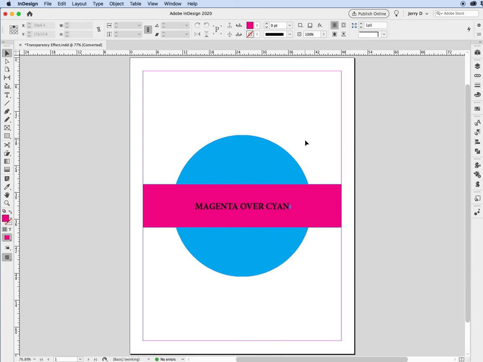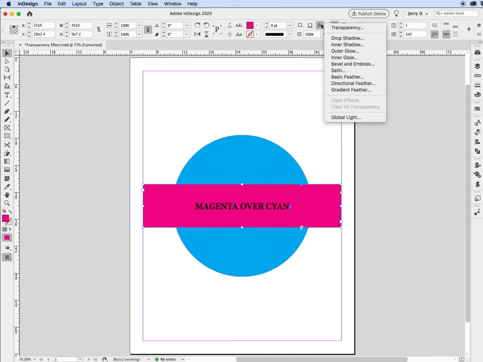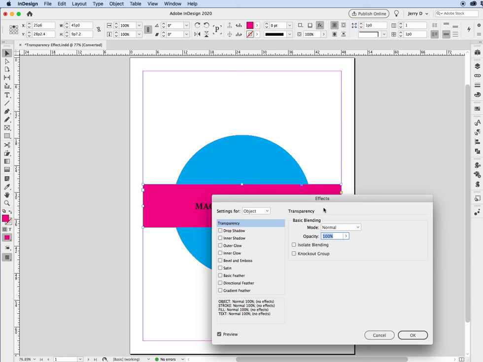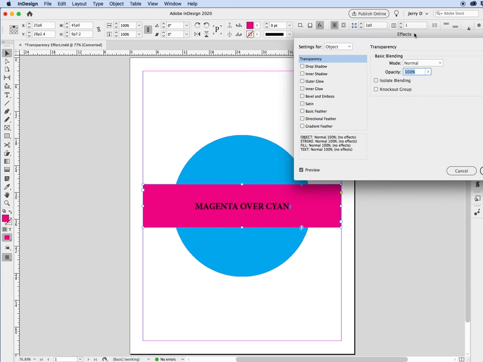What InDesign allows you to do is pretty much take apart these objects and make what you want transparent versus what you don't want transparent. Here's how that works. I'm going to click on this frame. It's a text frame with the words on the inside. I'm going to go up to FX. I'm going to slide over to transparency, and when I do that, you're going to see I have some options here.